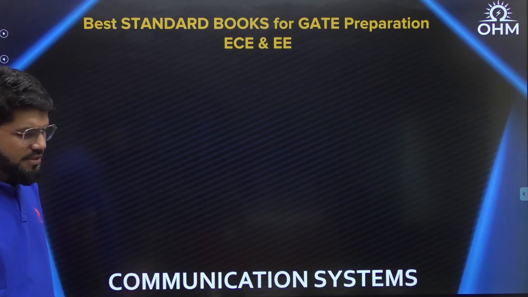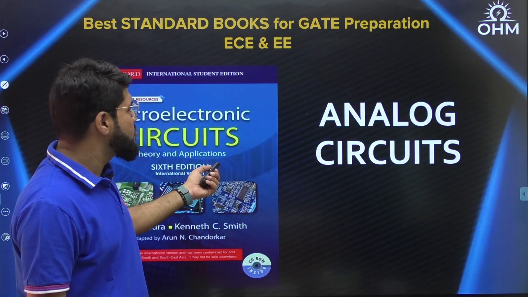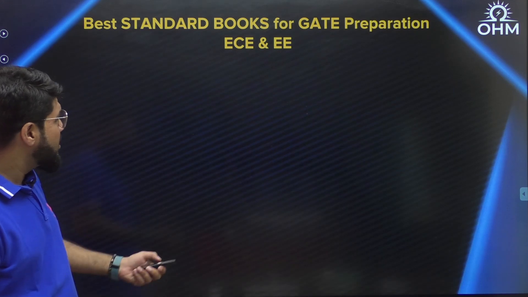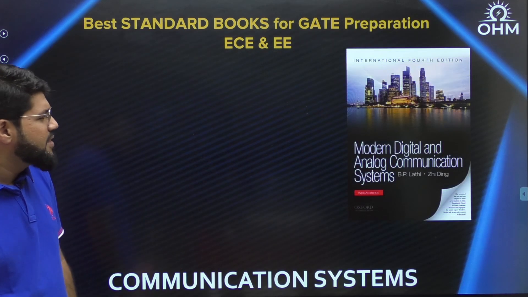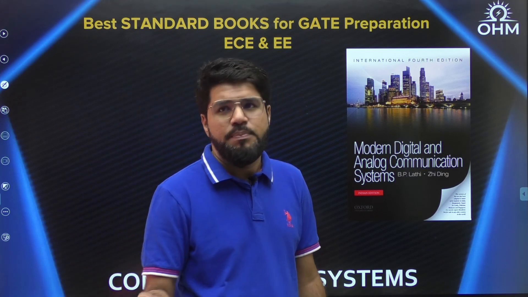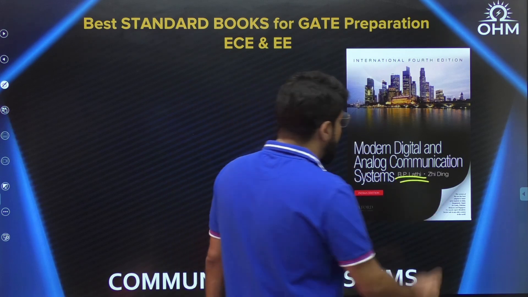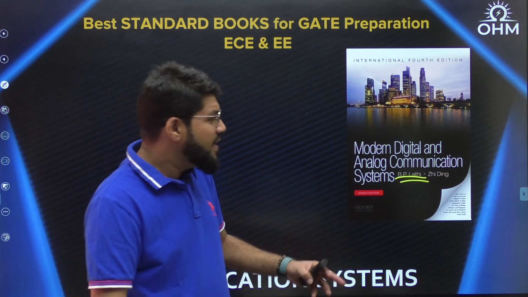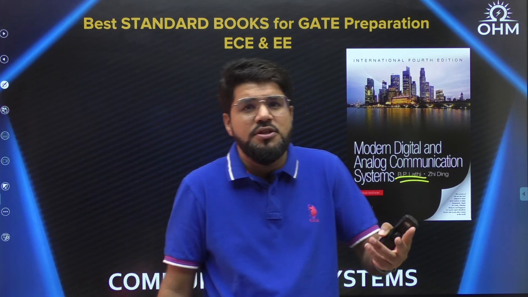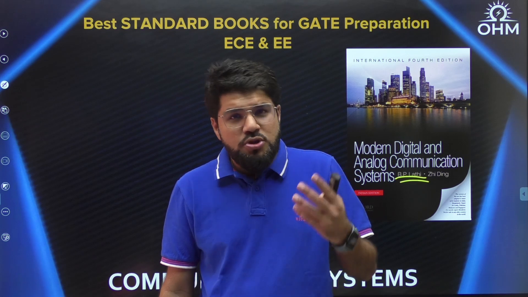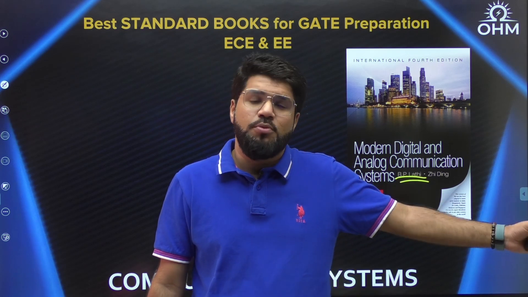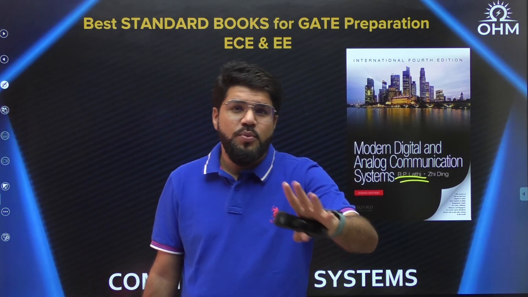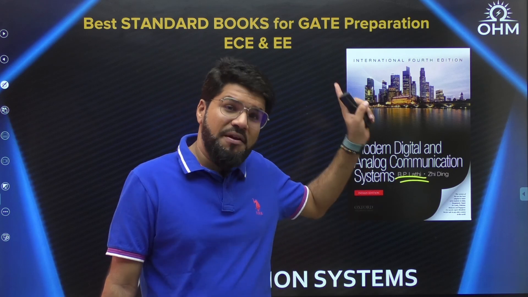Moving ahead to Communication Systems — this is EC core. EE students, wait, I'm coming to power systems and machines after this. For Communication Systems, if you want to study in a good way with easier language: Modern Digital and Analog Communication Systems by BP Lathi. It's a fundamental book but still covering good concepts. When I say a book is easy to understand, I equally mean that it is a good book — not just any easy Indian author book that's not relevant to GATE. Easy here means relevant for GATE but with easier understanding.